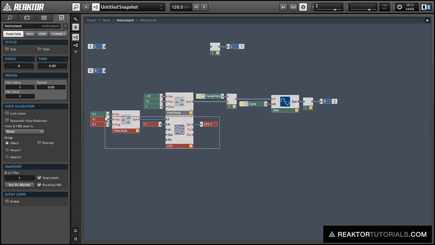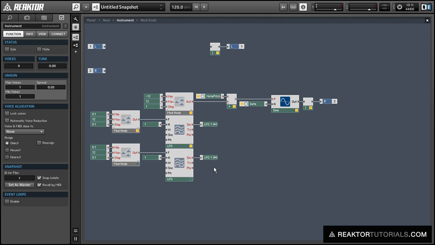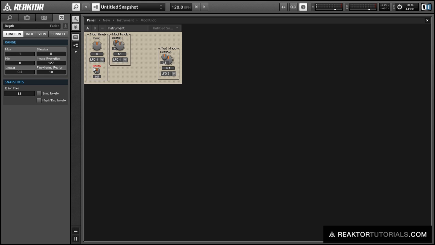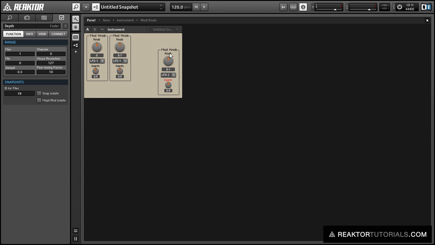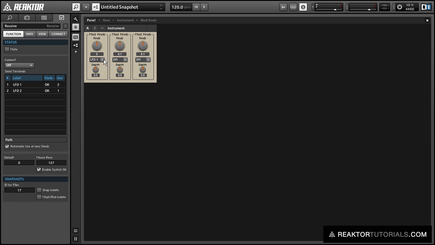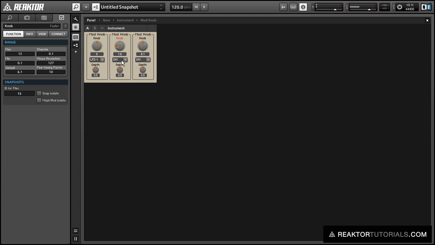Okay, now let's just duplicate this whole structure, and then we'll have two LFOs to modulate our stuff with. And as always, when we return to the panel view, it's a mess again. Probably should have rearranged this macro before duplicating it twice, but at this point we can just change them all real quick. Okay, now let's give it a shot. Okay, that's all for today.